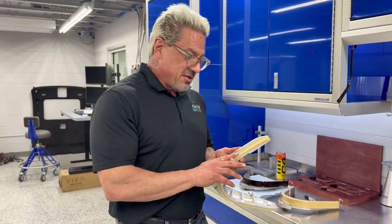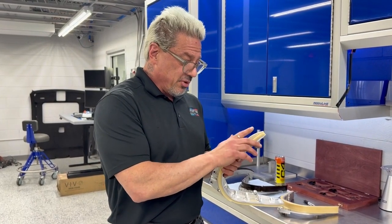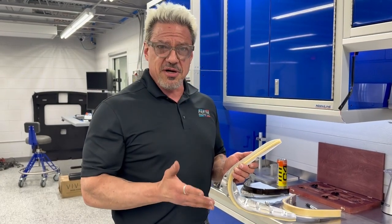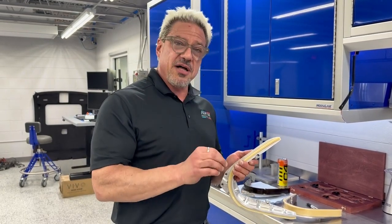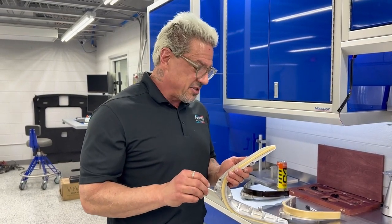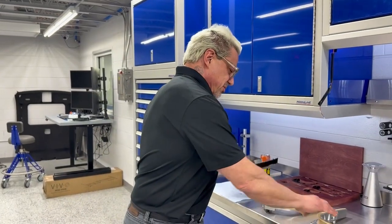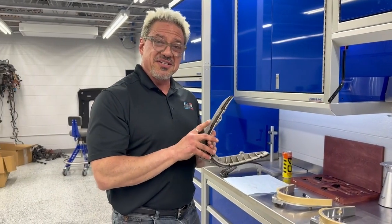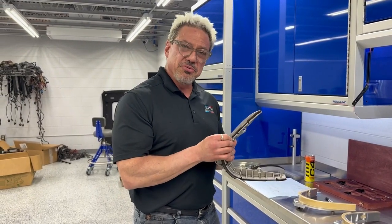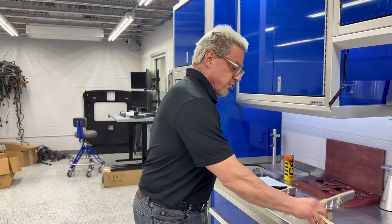We replaced the original plastic portion of the U-shaped guide with Stanl 46. Stanl 46 is an advanced polymer. It's self-lubricating — it is the polymer used by OEM manufacturers in all high-performance applications. It is not the polymer that BMW used here. This is probably what's known as PA66, a much cheaper, similar polymer, but nowhere near as durable or as self-lubricating as Stanl 46.